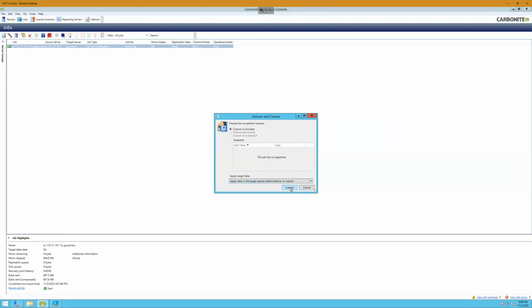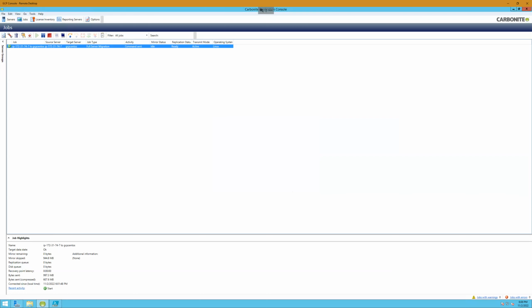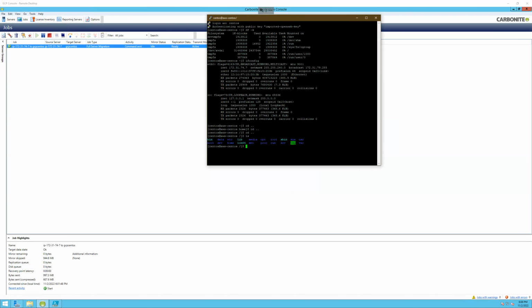What I'm going to do as well is jump into the screen for the CentOS box. So what's going to happen is that it's going to instruct the system to shut down. In most cases it happens immediately. In some cases it will be a little paused here, but in essence what's going to happen is we're going to do a cut over to the new system.